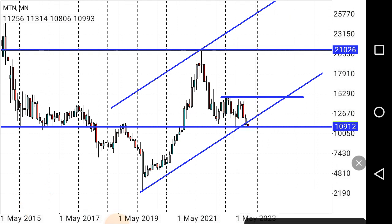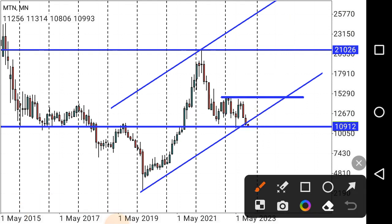Nonetheless, having said that, in as far as looking for potential buy opportunities at this stage, the best thing, in my very humble opinion, is to wait for price to close sufficiently above the neckline, and then again wait for it to head back to the neckline to give it a test. And at that point is where we would look for potential buy opportunities. And as I said, that's if this level over here, which is the neckline, aligns with any key numbers that we have in regards to the Fibonacci retracement tool.